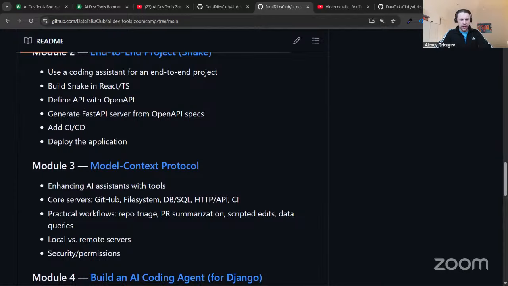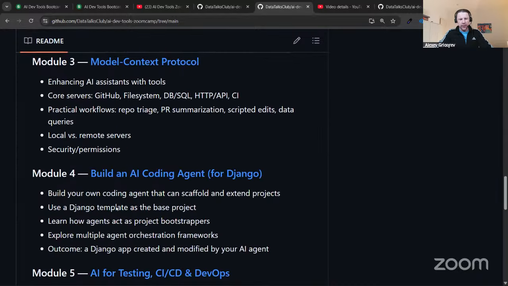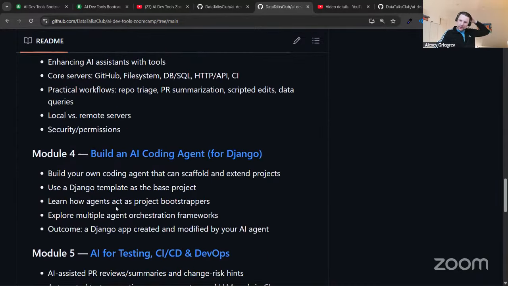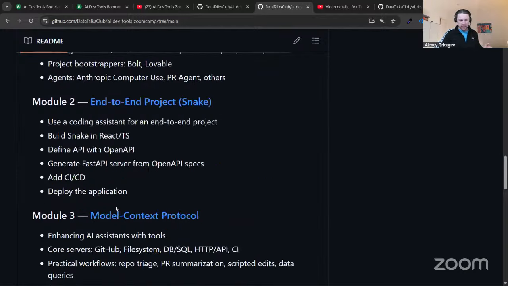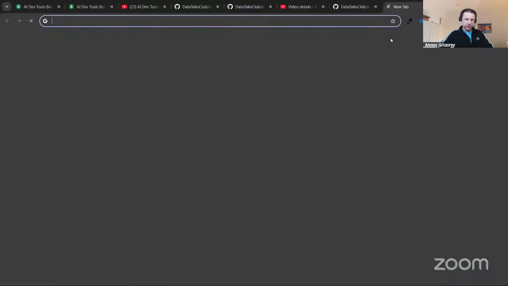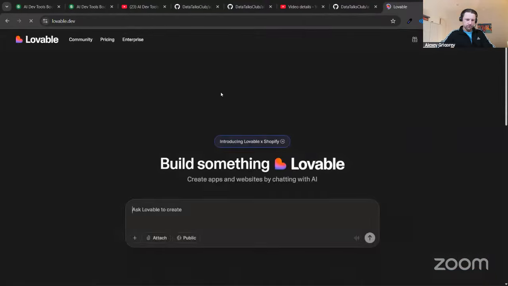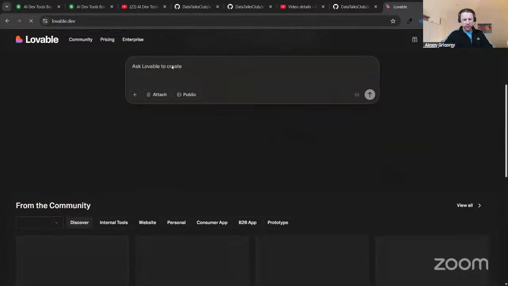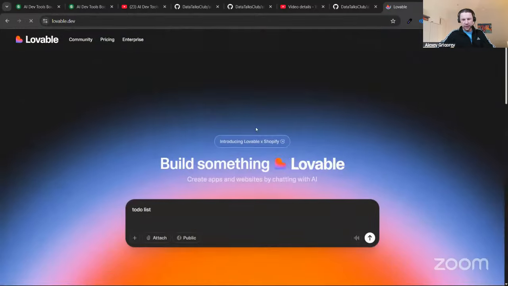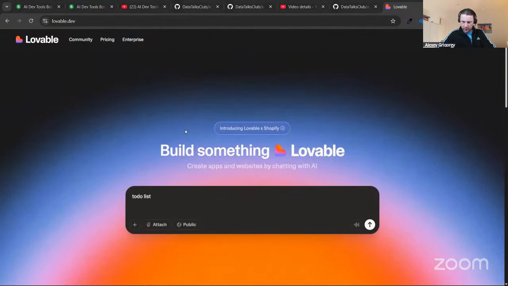Then in module 3, we will talk about agents and model context protocol. And then in module 4, we're going to build our own agent, something like Lovable. In Lovable, you can write a prompt. You can say, hey, I want to create a to-do list, and then it will create a to-do list for you.